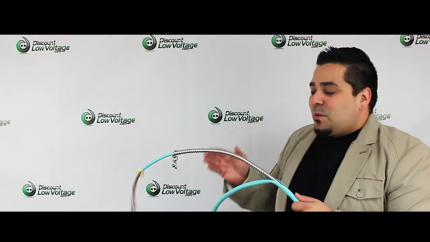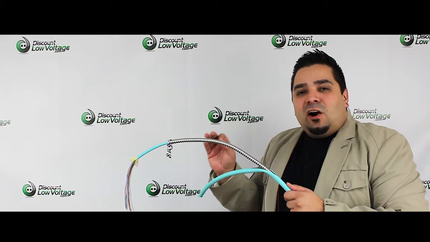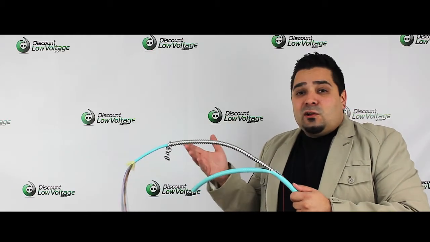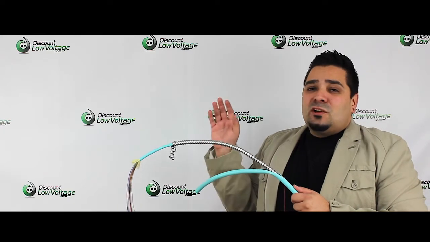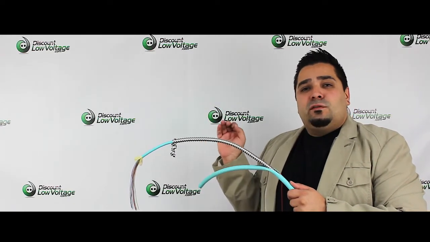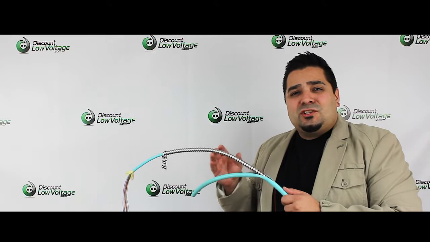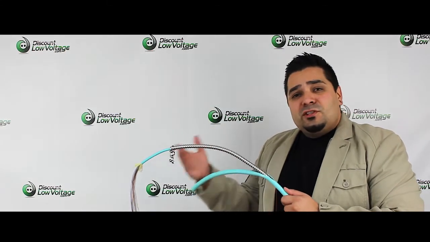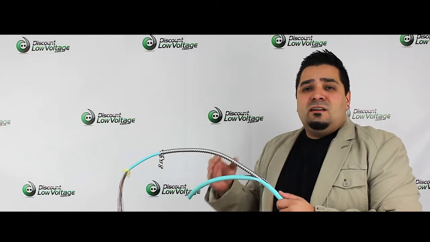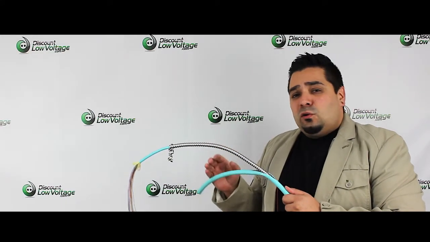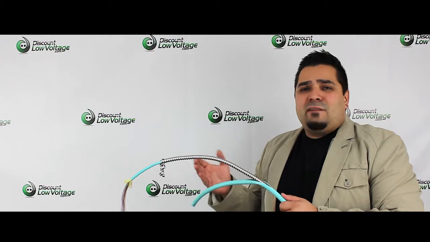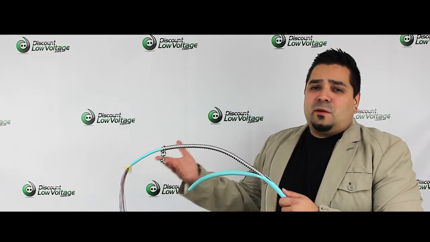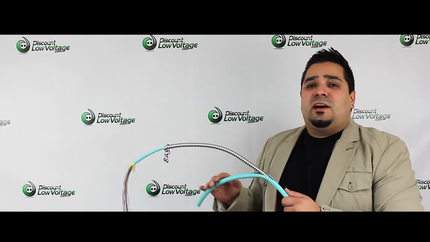Another thing to think about with this cable is the interlocking armor will save you some labor and additional cost. How's that? Some guys like to install a conduit and then run fiber through it for indoor applications just to have that extra protection of the conduit for that fiber. So if you run this type of fiber you'll save the cost of the conduit and you'll also save labor by having to do twice the work with laying the conduit down and then running the fiber. You can just lay this down one time, one shot, boom you're done.